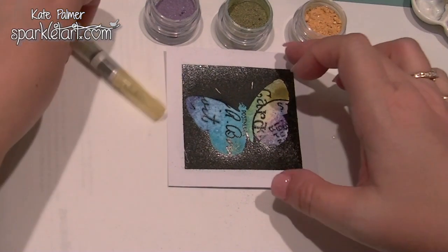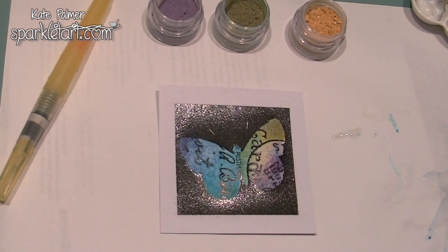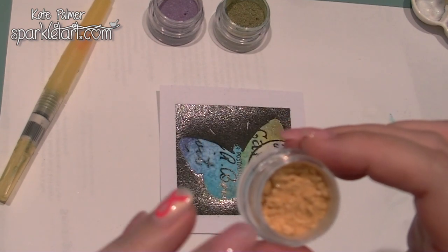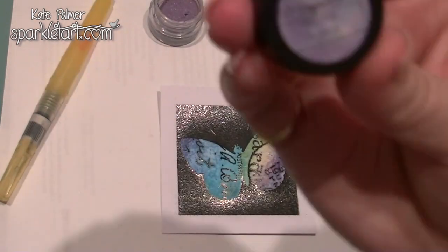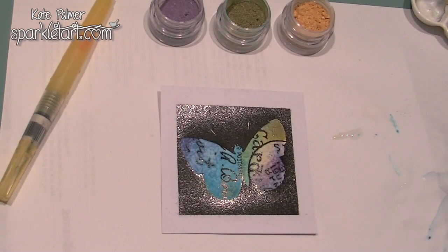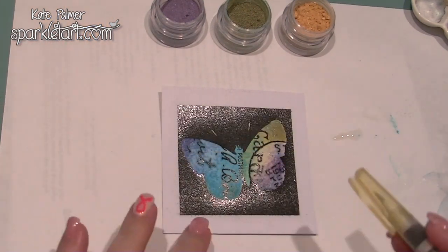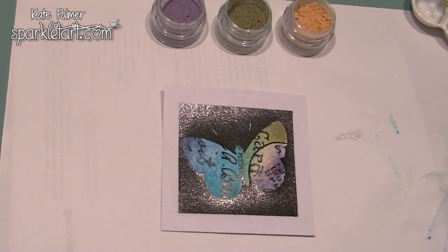What you would have noticed as I did this is I had to actually work the paper quite significantly to get the colour to blend. The little pots are made up of, in spite of how they might look to the naked eye, different coloured powdered pigments. To get the exact colour shown on the lid, you really need to add a little bit of the pigment to water, swoosh it around until it's all dissolved, and then paint with it. Doing what I've just done with the waterbrush direct from the pot, you need to actually blend it on your cardstock to get that finished colour. This is a really cool thing about the Magicals, as long as you know about it first.